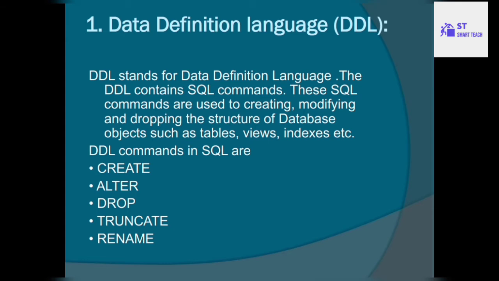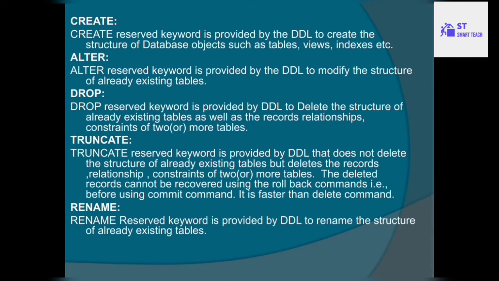Here the DDL commands are create. The create command is used for creating a table. Alter is nothing but modify. So if you want to modify the table, you need to use alter. Next, drop means delete the whole structure. Next, truncate means deleting the contents in the table. Next, rename. If you want to rename the table, then you need to use the rename command. Let's see one by one.